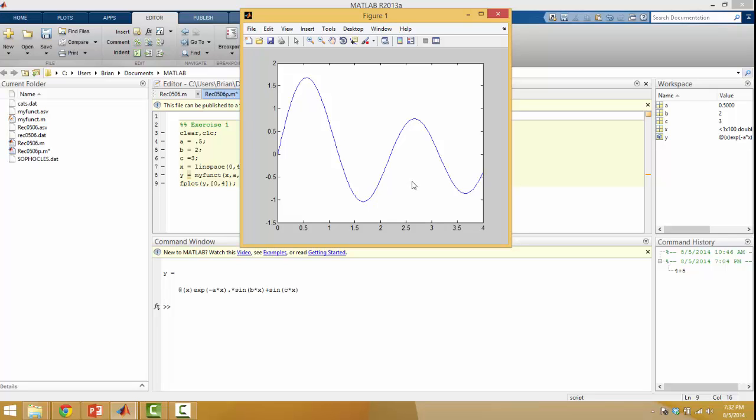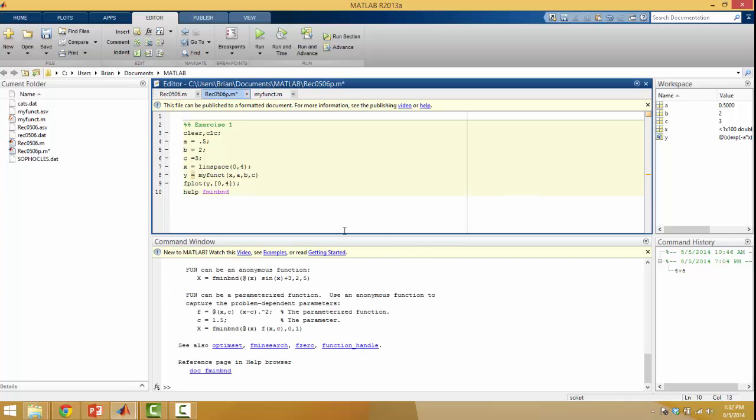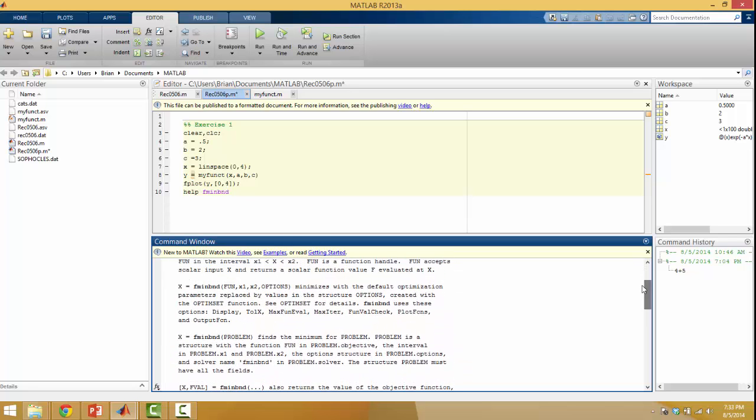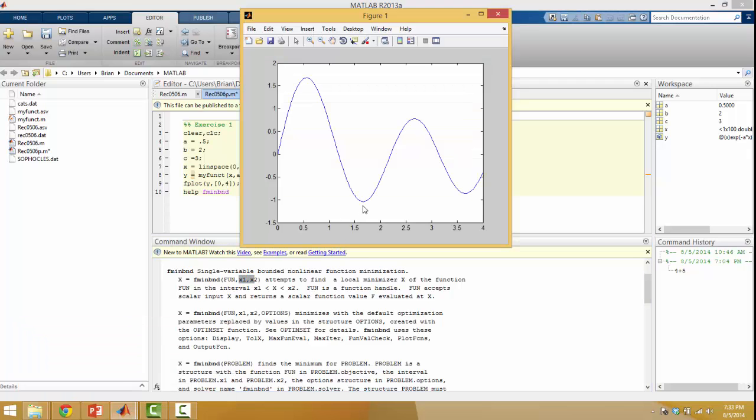So the way you typically do that is you use this function called fminbnd. And I guess if you haven't used that before, it's always a good idea to look at the documentation for this kind of stuff. So basically fminbnd, you give it a function, and typically you give it a value that's your guess, between these two values. So that would be like, okay, for this, the min is probably between 1.5 and 2.